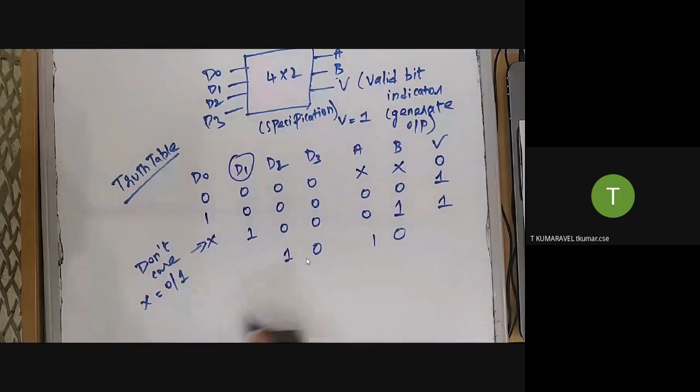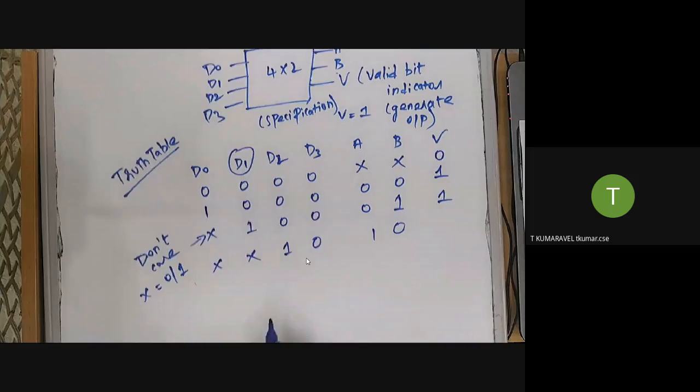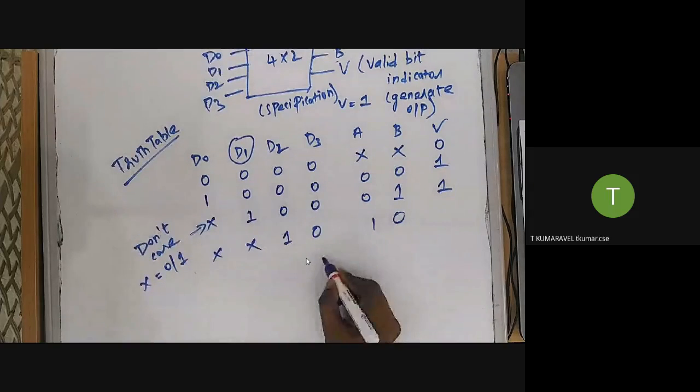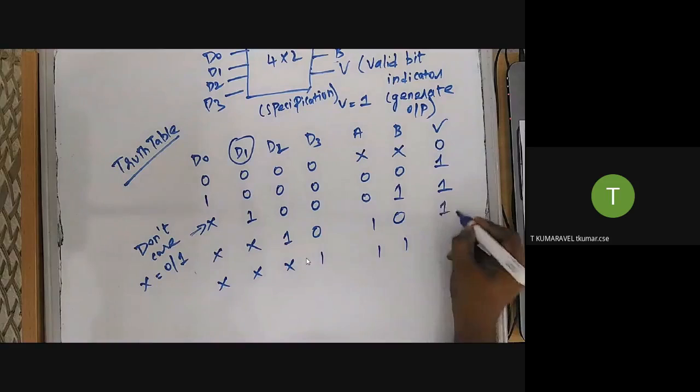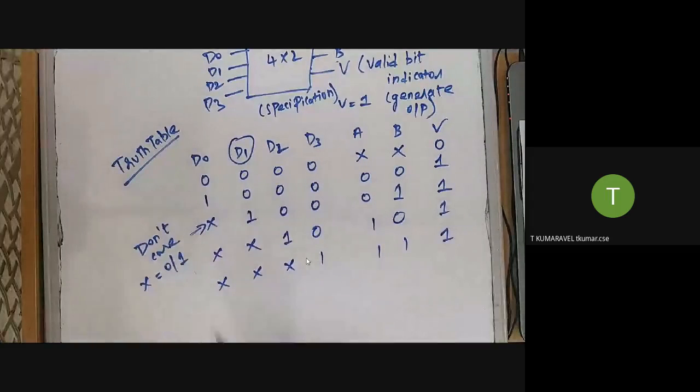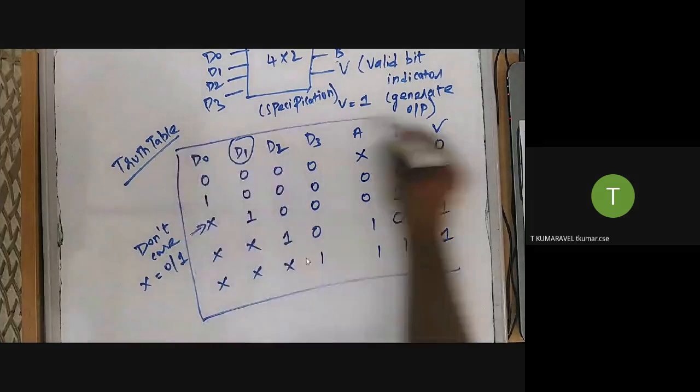Okay. So the lower bit value, I'm not considering it. That's why I'm putting X, don't care condition. Similarly, I want to generate the output value equal to 3. So in that case, what happened? I'm not bothering about lower bit values. So when it's going to generate the output, the V value equal to 1. This is a truth table for priority encoder.